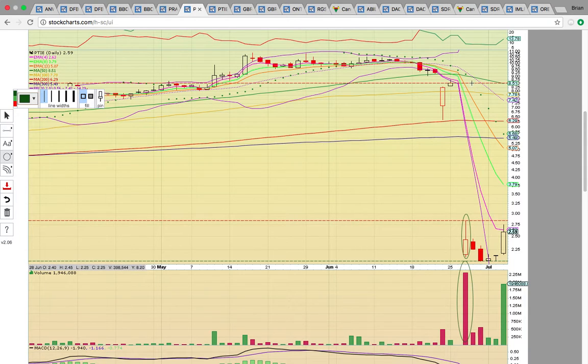There's a gap between what was it up here on low of day. This is actually a 4-price doji, so it's pretty much this candle right here. I guess maybe it would be the bottom of this candle, because you can see there was a doji there, but it looks like there was a halt. But yeah, this is the top of the gap, the bottom of this white candle, and then the bottom of the gap is down here, this upper wick.